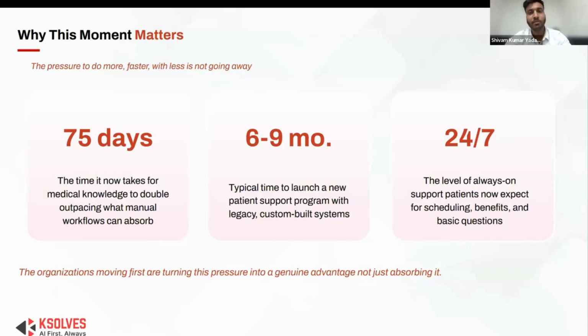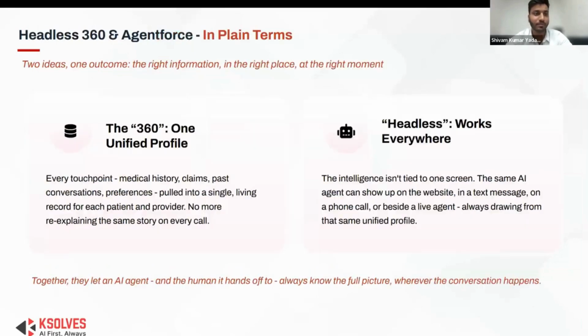Then the person who has picked up my call on the call center side will manually extract the information from the system, and he will tell the information to me. So it will be very time consuming. At least 3 to 5 minutes of the patient's time will be gone for extracting simple information.